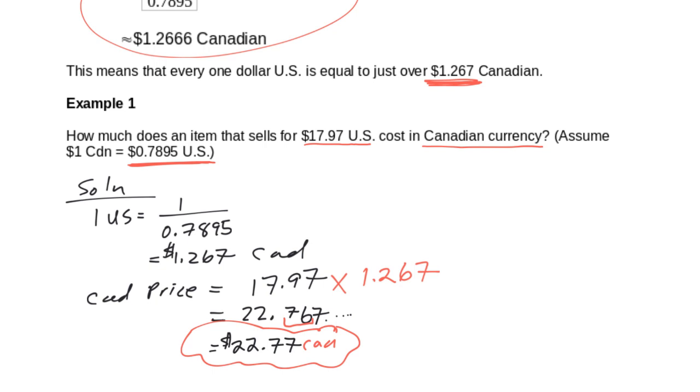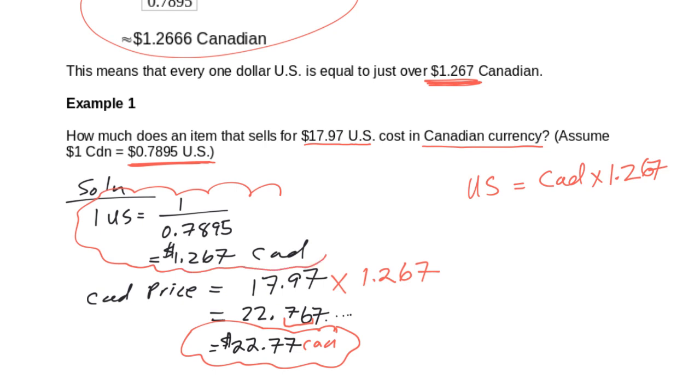So that's it for your work today. Problems are posted online. Good luck. So just as a final reminder, remember, when we want US to Canadian, we want to basically take the US price and times it by 1.267. Or we go through this step if you don't have the number. Okay? All right. Good luck.